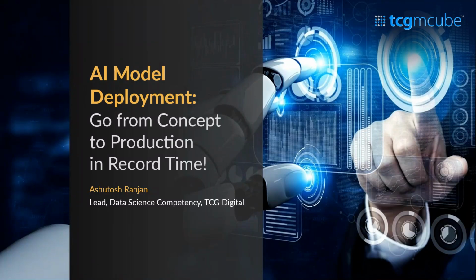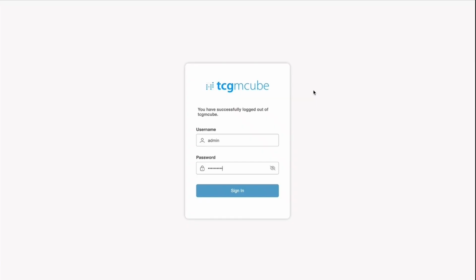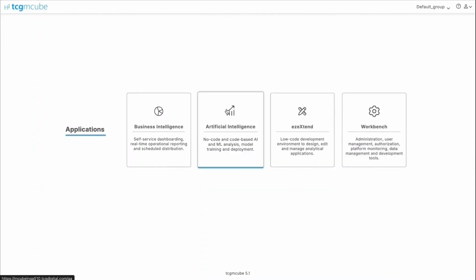Hello everyone. Let's train a customer churn prediction model now. Let's head back to classical machine learning, which can never get old, to demonstrate how quickly you can go from concept to production with our next generation AI platform. And this demo will cover not only the data science lifecycle, but also the MLOps parts.